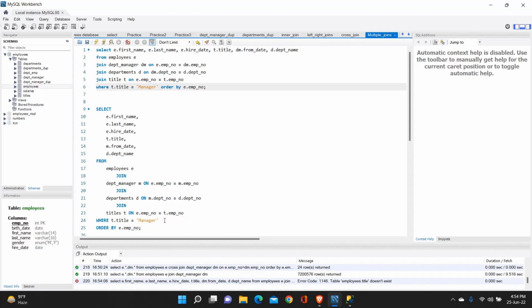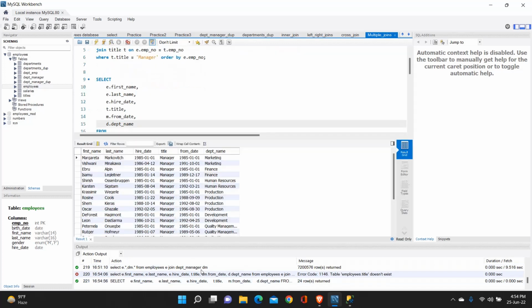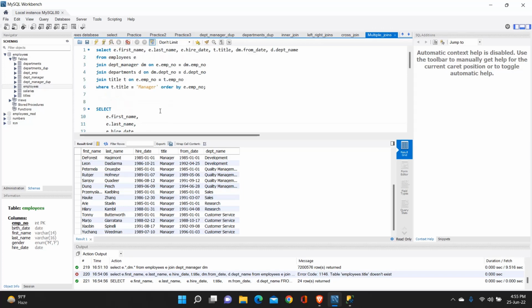I think this and the above are exactly the same, just the difference being that this is M and I have taken this as DM. So let's run this one and see if it runs. Yeah, this runs perfectly fine. So it might have been something that I had not written correctly.